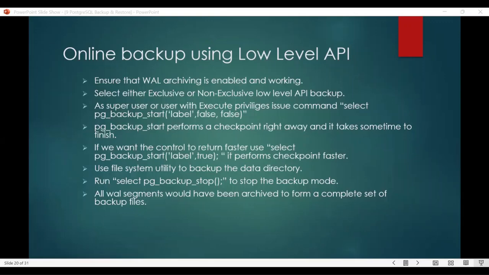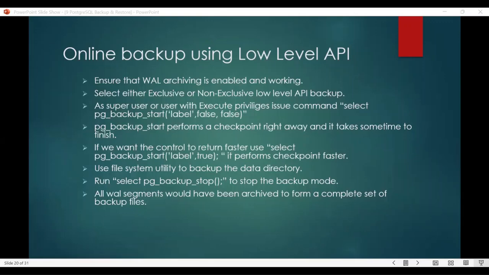which means your transactions will not freeze. They will happen in the background, but all the LSN information will be updated in the control file later. Once your backup is done, it will update all those details about the current transactions that happened. Once you enable the database cluster in the begin backup mode, up to that particular point in time you will be taking the backup in the background. Whatever transactions happen will be updated at a later point in the page header, similar to Oracle, the same thing will happen.